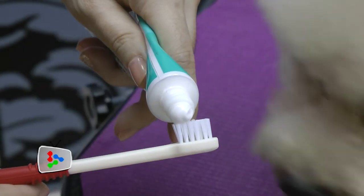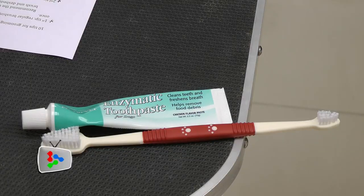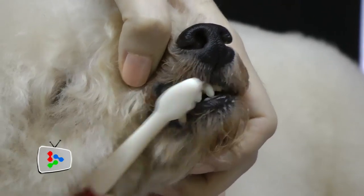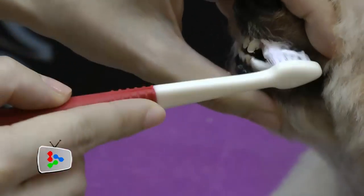The next tip is on dental care. It's very important that you brush your dog's teeth every day. Use a dog toothbrush, as they are built specifically for pets. When choosing a toothpaste, get a dog or cat toothpaste with an enzyme base — that's very important. Just brush the teeth like how we brush our own teeth. If your dog doesn't like it, you can spread the toothpaste on your hands or even on their paw — that's why we recommend an enzyme-based toothpaste.